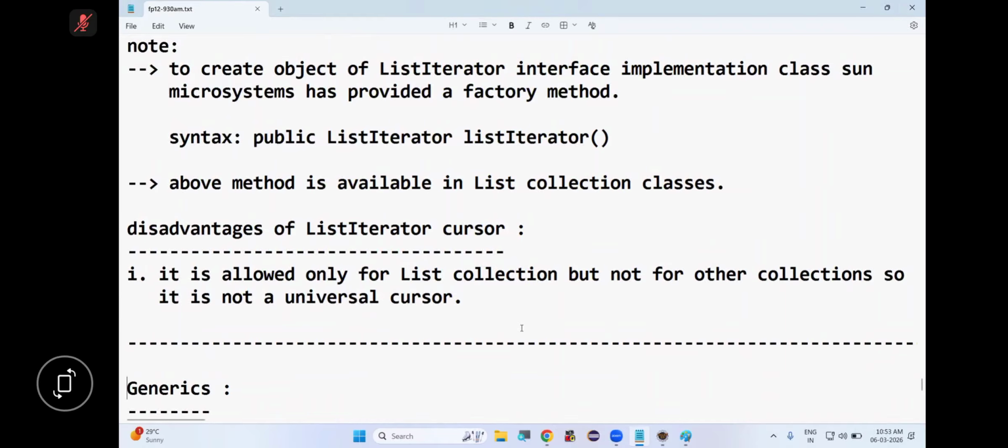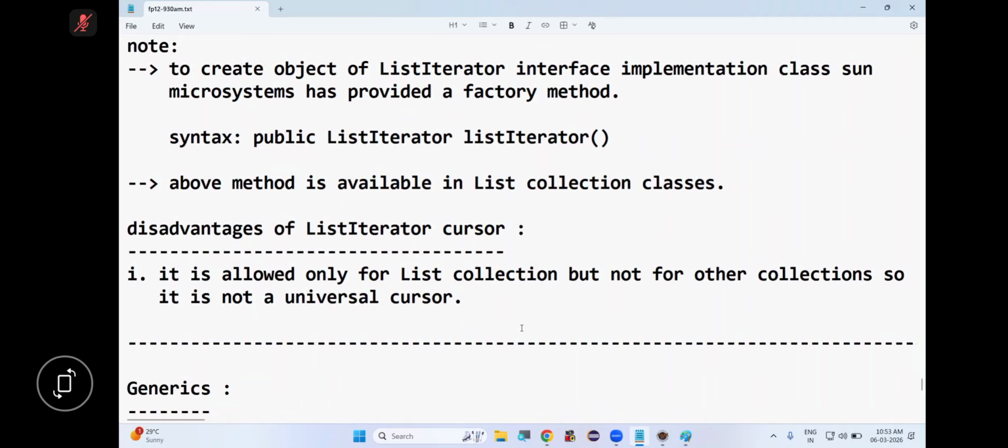After completing generics, I will show you how to use ArrayList with a cursor and generics, how to use Vector with cursors and generics. Then we will see LinkedList and Stack. After that, we will start the Set collection. In the next class, we will complete this. Then one more class to complete Map.